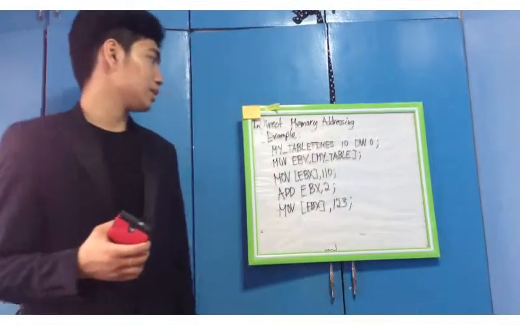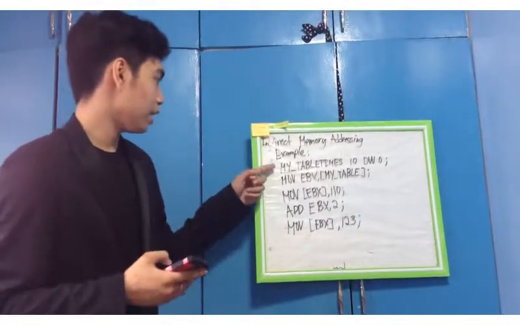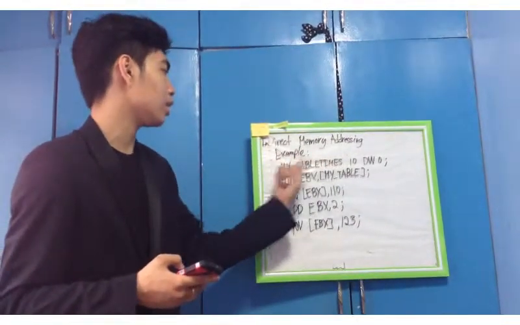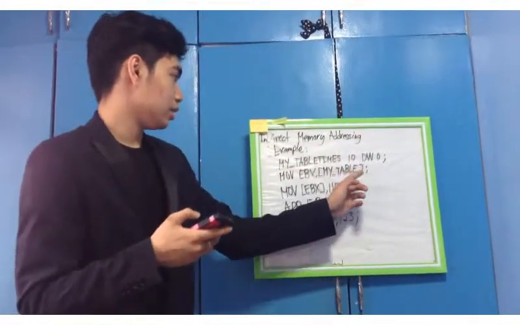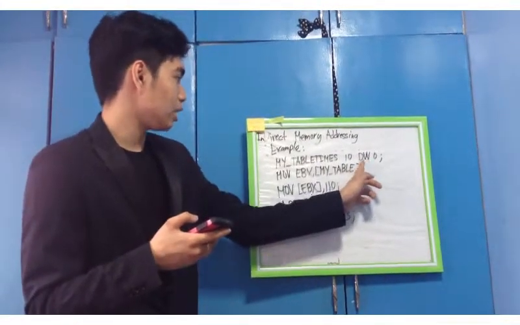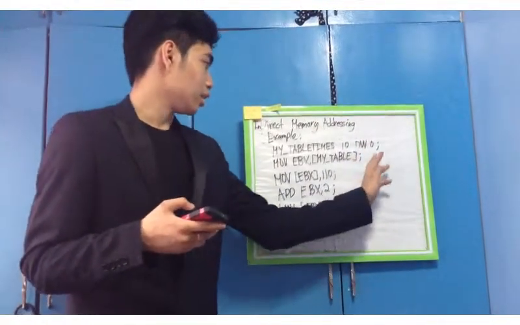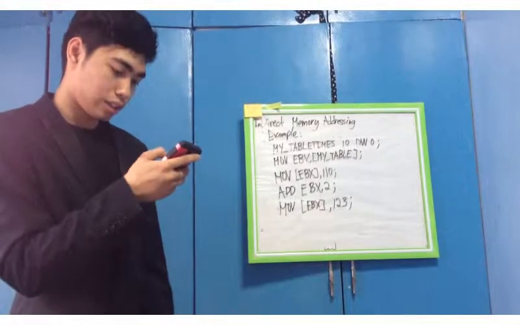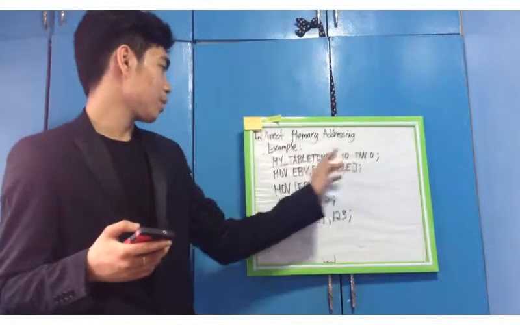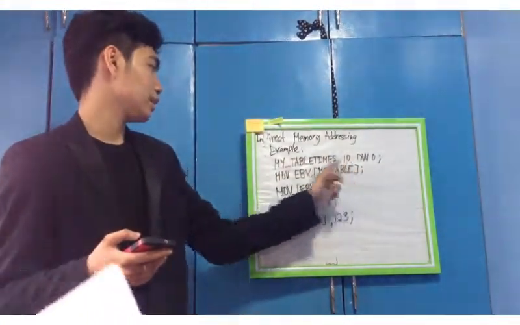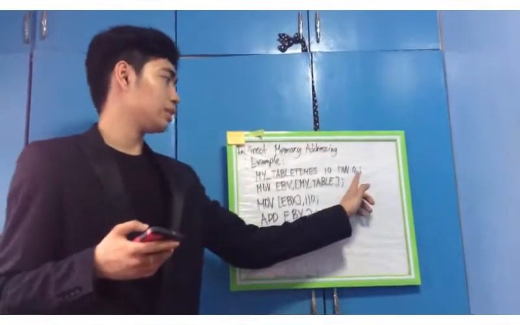Ang ibig sabihin nun ay parang sa array natin siya ginagamit. For example, mag-declare tayo ng array. My table 10 is, which is the memory location, allocates 10 words, and DW defines words, which is the data type, and 0. Ang ano niyan, ina-allocate niya yung 10 words, each initialized to 0. So yung size nito na 10, bali may table, tas 10. Yung 0, 1, 2, 3 hanggang 10, ang value nila ay 0.